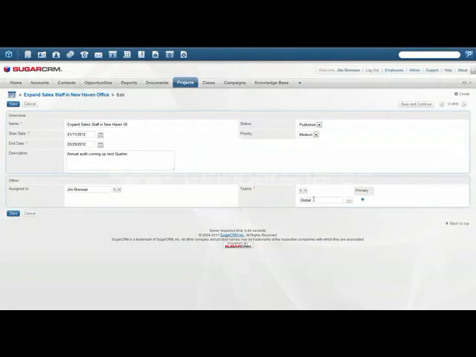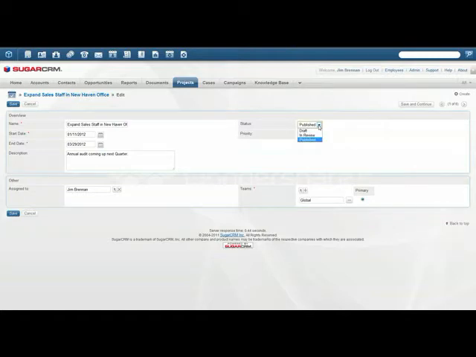You've probably got your Sugar system set so that all records are created globally, but not everybody does. Just remember that if you don't have the team set to global, not everybody will see it, so it may be on a private team. But those are the only required fields: start date, end date, name, and teams. Once you've filled out all that information, you can save it.